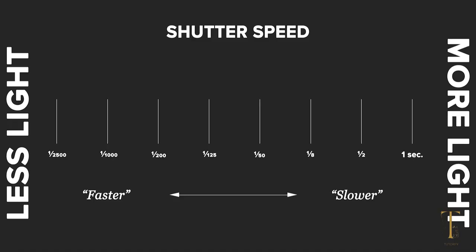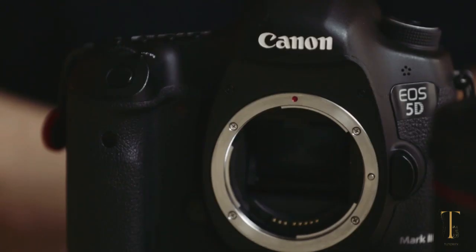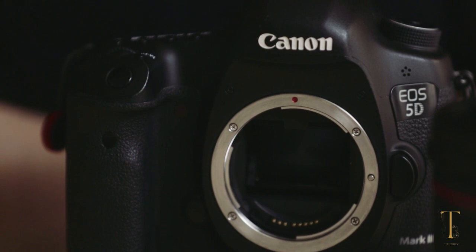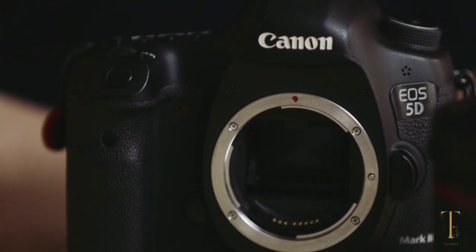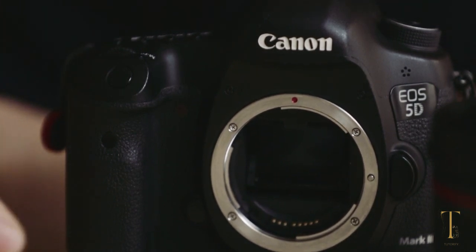So if I leave the shutter open for a second, that means I'm letting a second worth of light come through and hit the sensor. If I leave the sensor open for 1/2500 of a second, that means an instant that light is passing onto the sensor. So just to demonstrate, I'll show you the fastest shutter speed this camera will do, and then I'll show you a slow one so you can see what's really going on inside the camera.